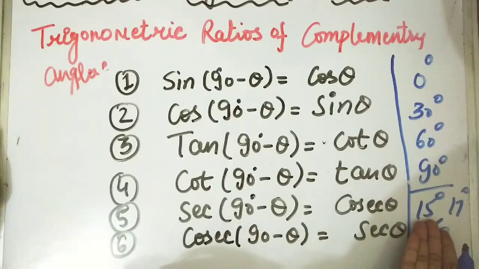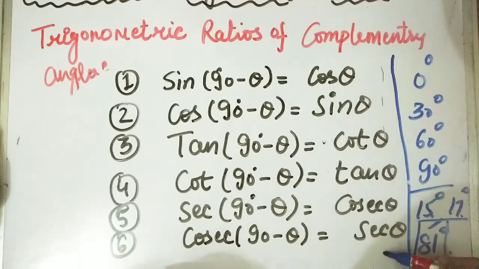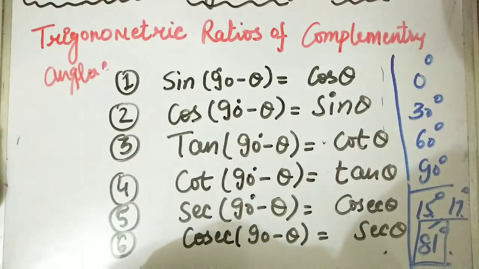How to solve these kinds of questions? If I say find the value of sine 15 degree, find the value of sine 17 degree, you don't know the table. You don't know the actual algebraic value of these trigonometric ratios. So if you are getting a question in this form, you have to apply these results so that we can solve our questions very easily, right?